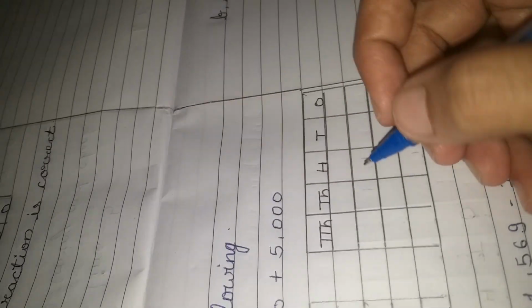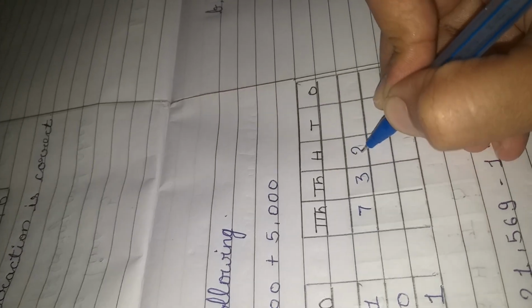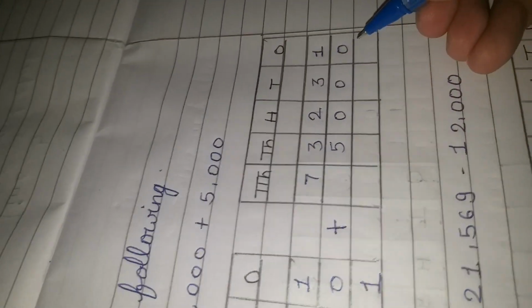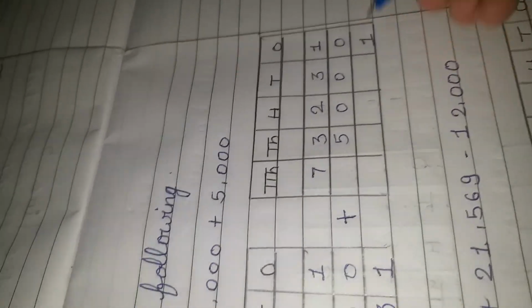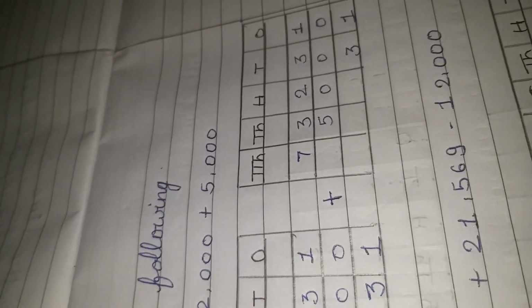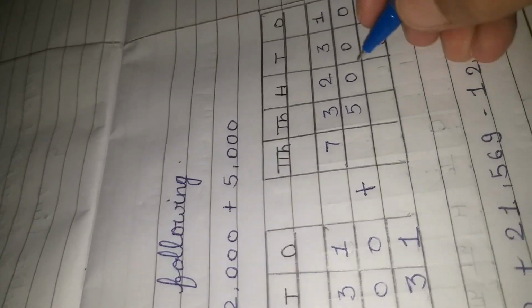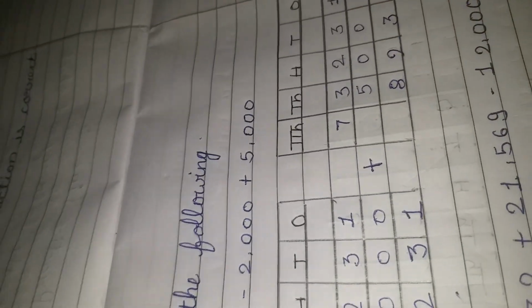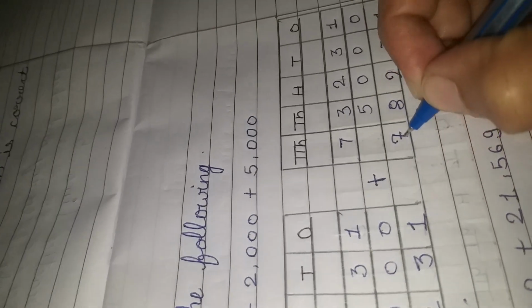Now we have to add the difference and the third number. So we are going to write now the difference, that is 73,231, plus 5,000. Okay. Let's add ones places. 1 plus 0, 1. Let's add tens places. 3 plus 0, 3. Let's add hundreds places. 2 plus 0, 2. Thousands places. 3 plus 5, 8. In the 10,000s place, 7 will be as it is, as we don't have any number over here. That means it is 0. Okay.